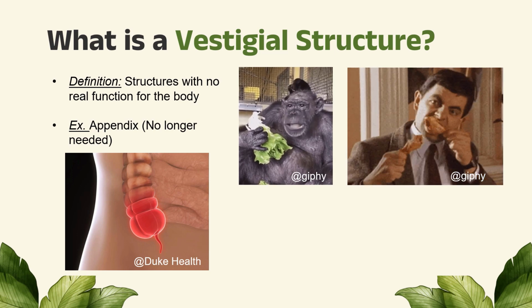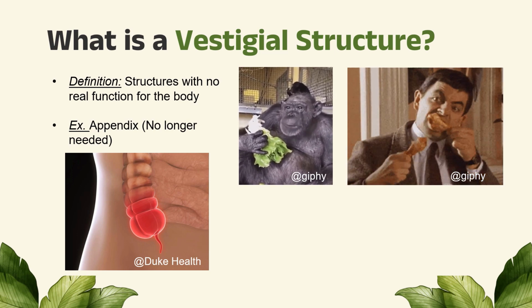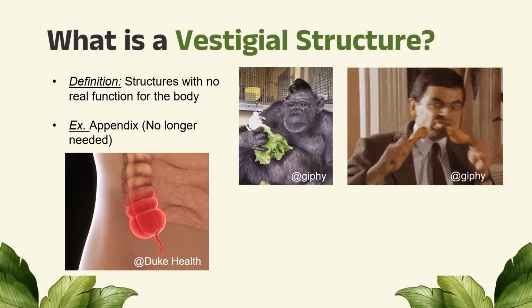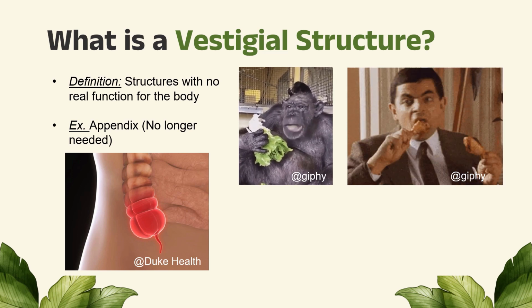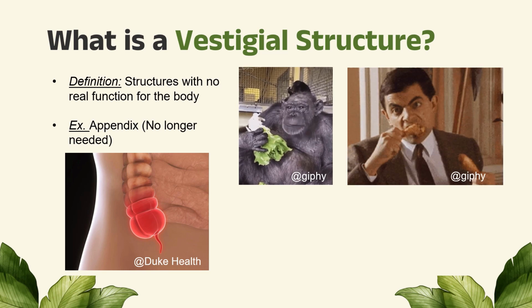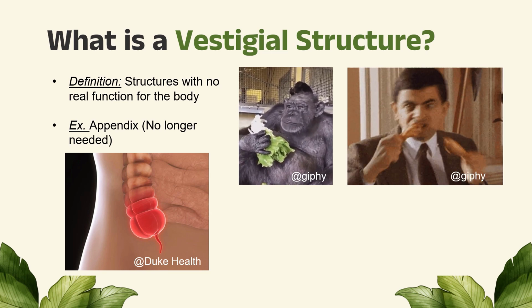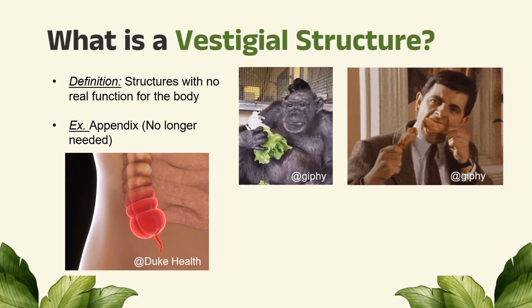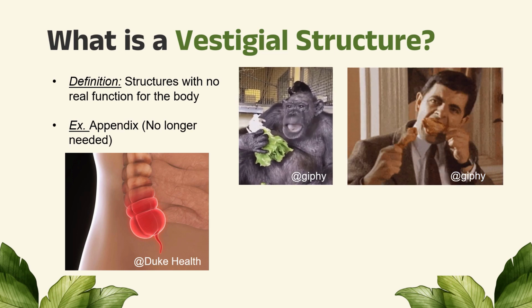We'll be exploring a concept called vestigial structures, but first let's understand what they are. So what exactly is a vestigial structure? Well, it's a body part or organ that seems to have no apparent function in the organism that has it. They are likely left from our past ancestors who used them for a specific function.